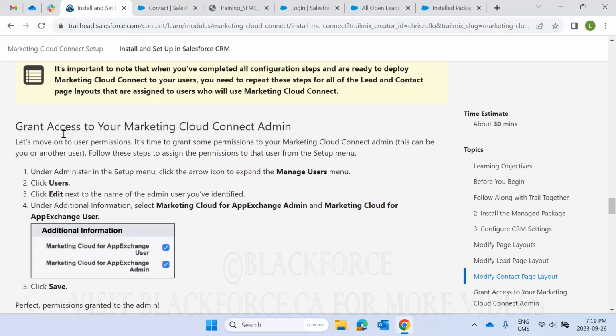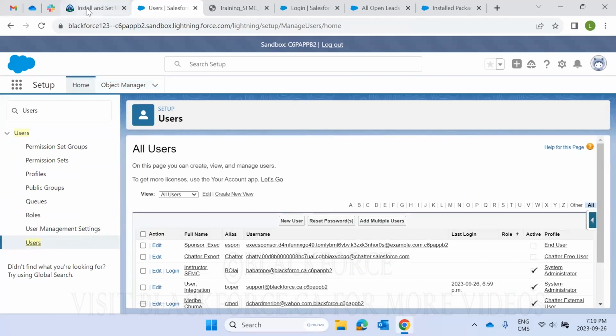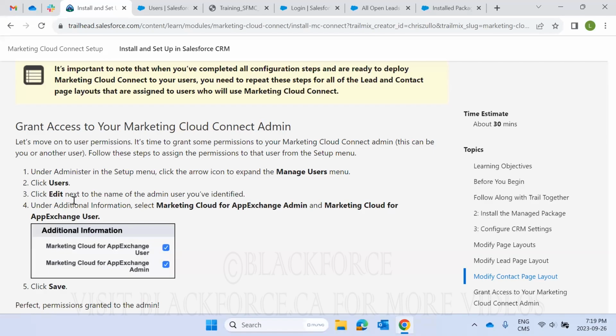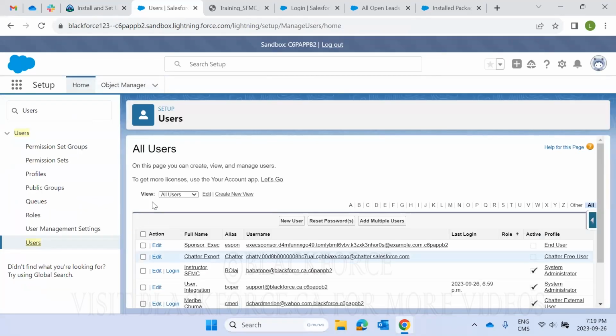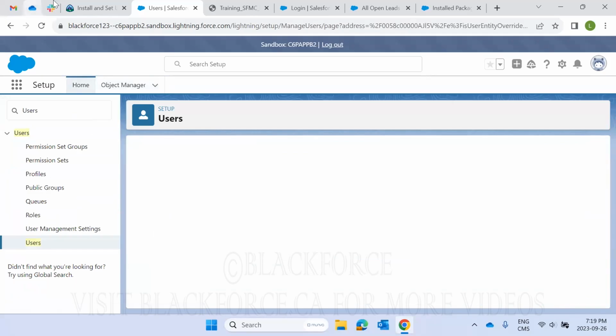Okay, so the next step: grant access to your Marketing Cloud admin. So let's move on to user permissions. Okay, let's go to manage users. Go to users, and then edit next to the name of the admin user you've identified. So we're going to start with our integration user.